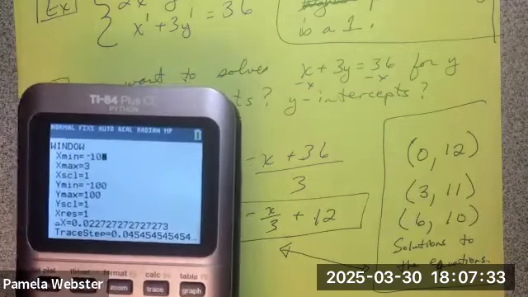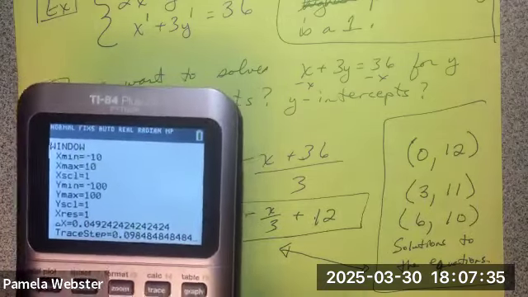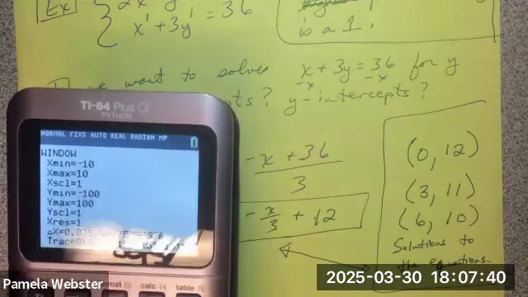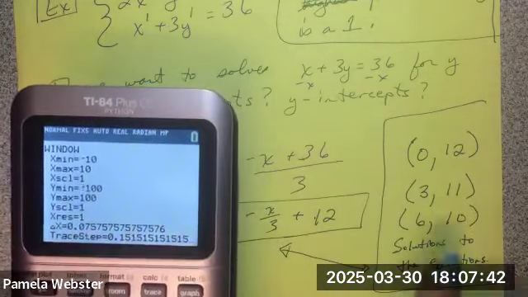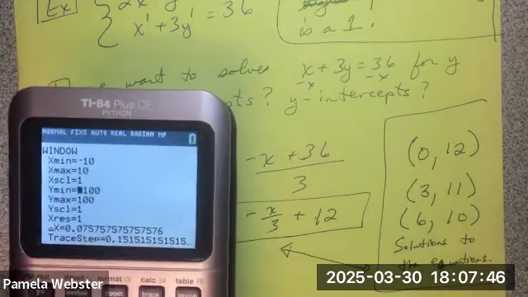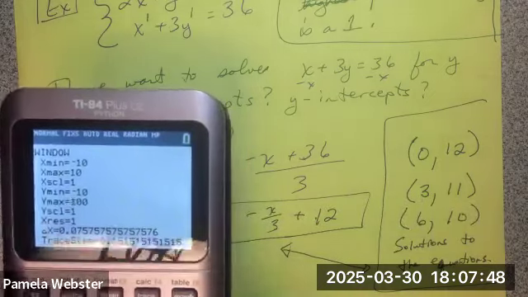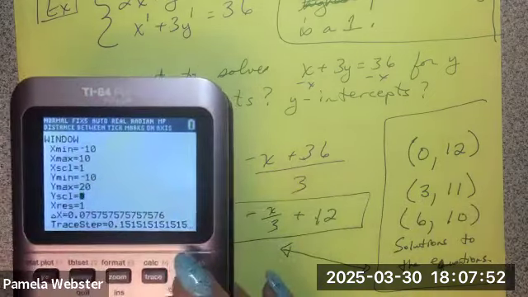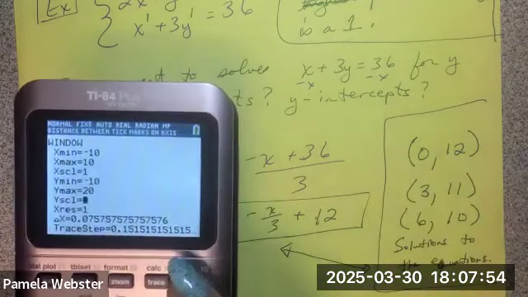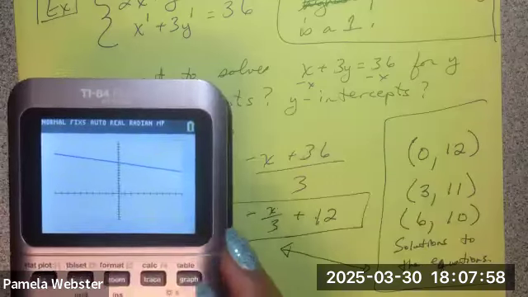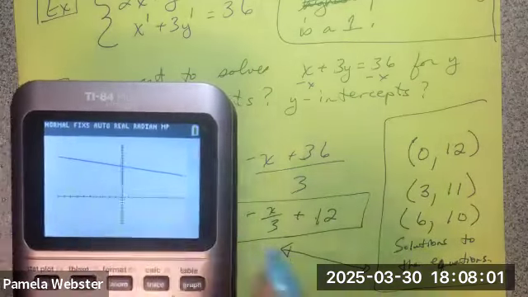I'm going to go to negative 10 to 10 on my x values. Oh, look, and the y values were really big the last time we used this calculator. So I want my y values to go all the way up to 12. So I'm going to go negative 10 to, let's say, positive 20. Okay, and that should get for sure this point in my graph that I can see. So let's see it. All right, there it is. And so it is crossing here at 0, 12.